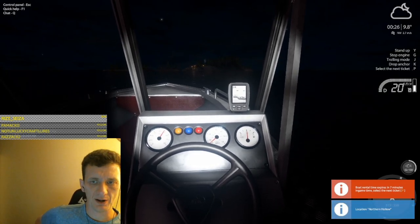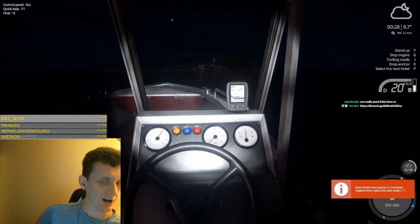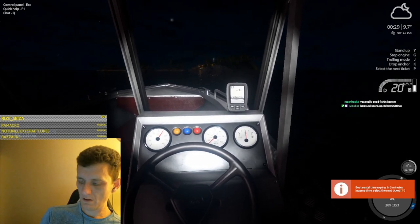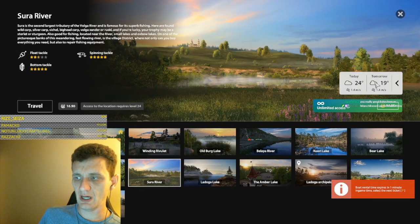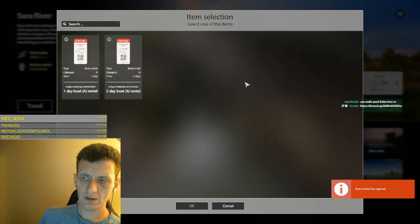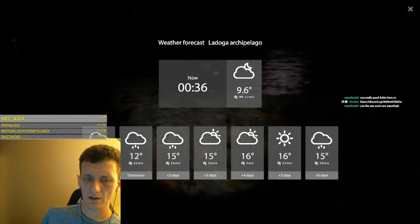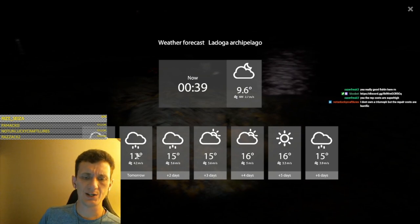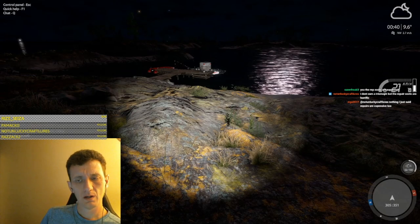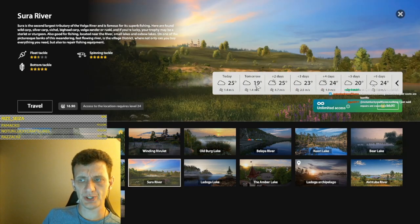Ziga was talking about the repair cost of the Triumph. The more expensive the reel is, typically the more expensive the repair costs are, right? We should see what the weather at Sura is coming up, compared to here. So Ladoga, ooh! Yeah, I'm gonna stay here for one more day. Even though it's saying rain, it's not too windy, and it's a little cooler. But unfortunately, tomorrow is also the better day at Sura. That's a pretty low temperature for Sura. But if it's been going good anyway, standard temps should be fine, right?